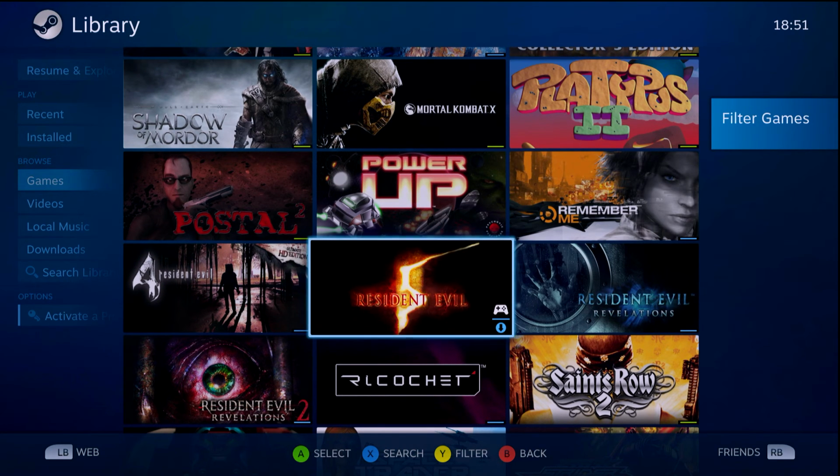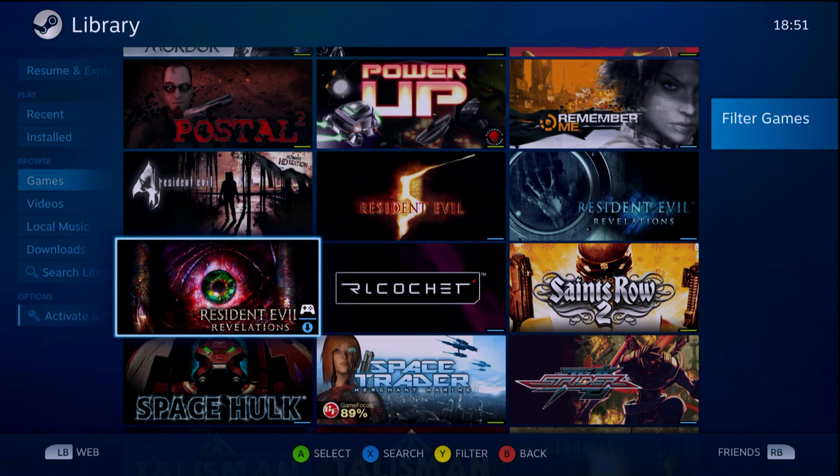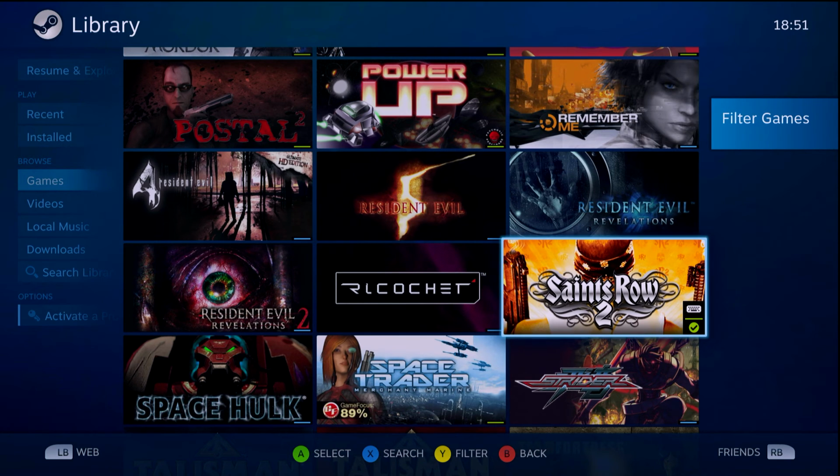And leading me on to Resident Evil 5, again part of the Capcom bundle. I have completed this one. Wasn't a fan of the tone and setting of the game, to be honest. I like the start, but then it just gets boring and mediocre location wise. Resident Evil Revelations, again part of the Capcom bundle, obviously, again with the second one. Not played either of them, I don't really know anything about them. Ricochet was an old Half-Life mod, multiplayer, some sort of futuristic sports game.